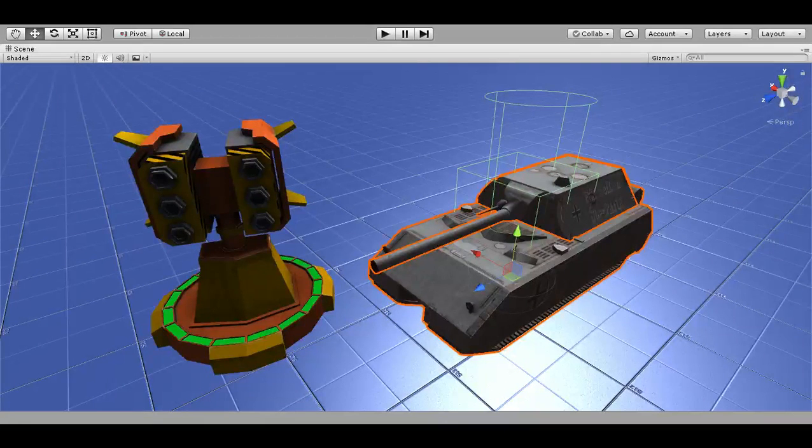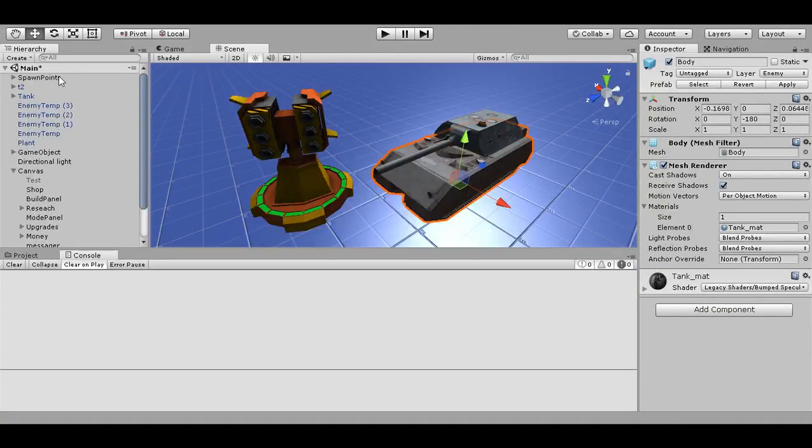Later on, we are going to have loops that set all the enemies to certain buildings in our game that are very important. We want the enemies to attack them, like our power or our resources. In any case, let's get to our little code so that we can get maybe this tank or something like that to walk toward a certain location. Let's see this in action, which you probably already have.